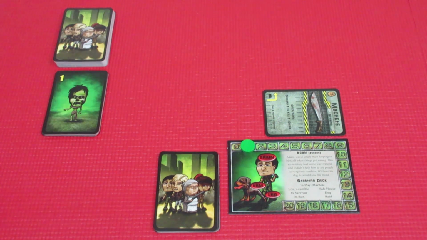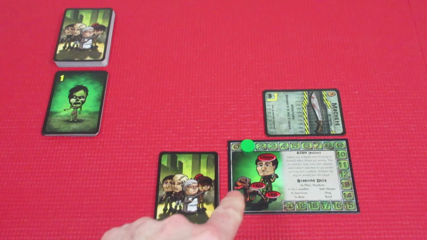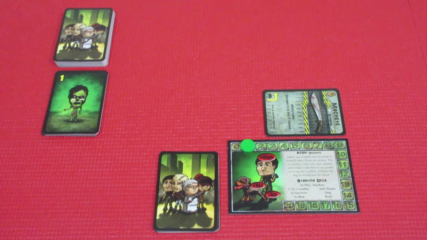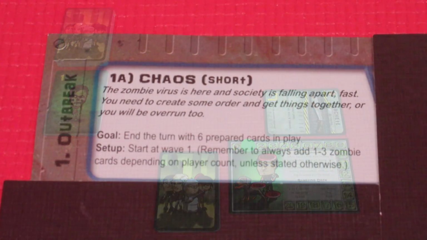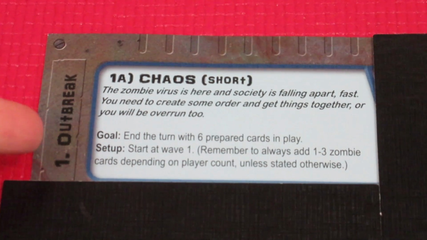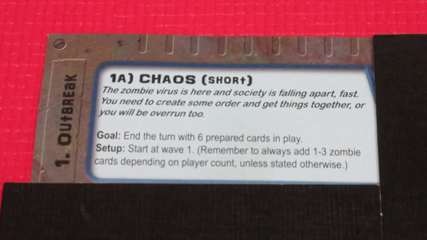And so let's take a look at scenario 1A. I'm going to zoom in on that right now, what we're supposed to be doing, and then we're going to come back and look at the character I've chosen, Adam, and the setup here. So let's get to 1A, called Chaos. The first set of scenarios, 1A, B, and C, is called Outbreak. And we're going to be doing 1A Chaos.